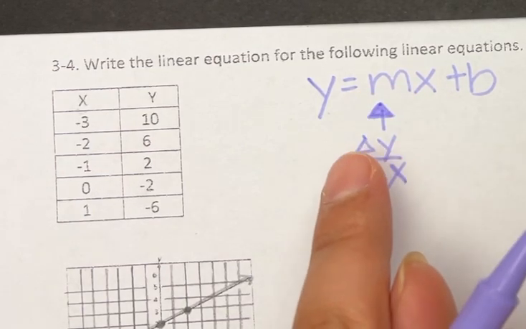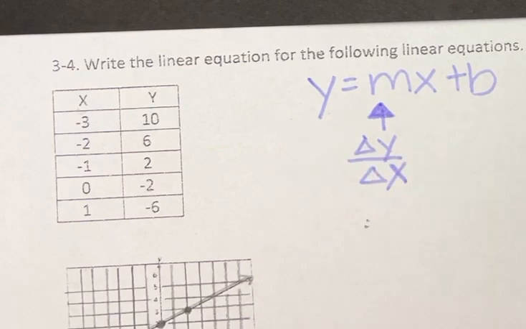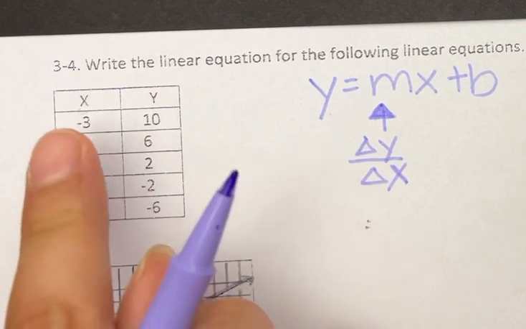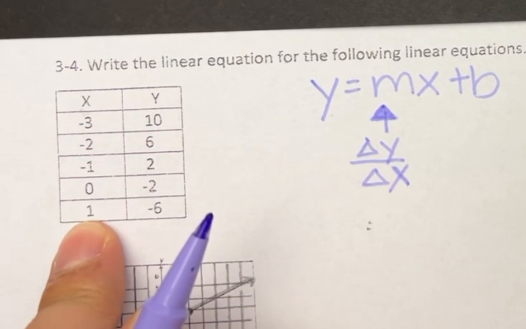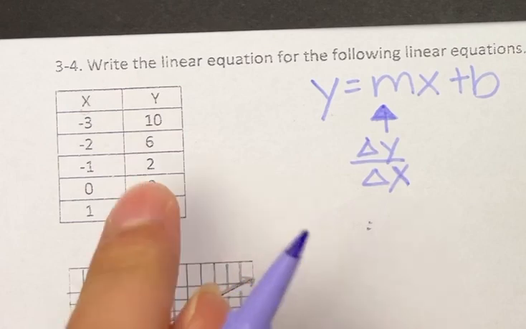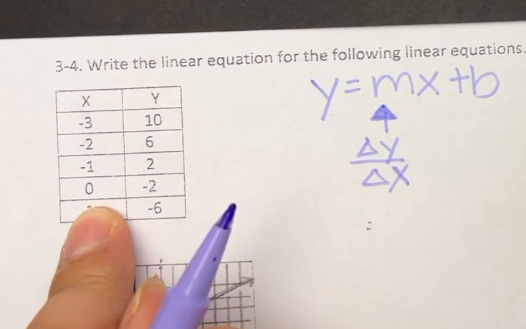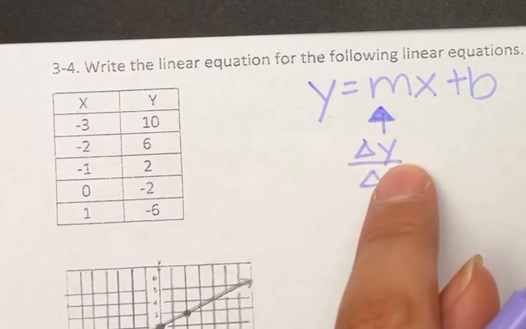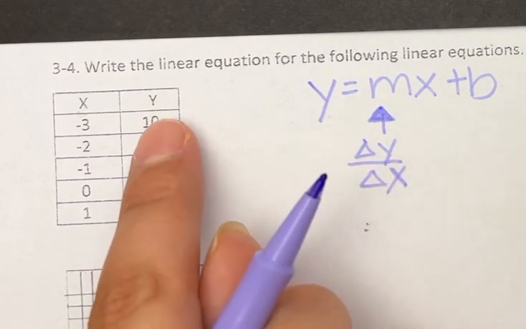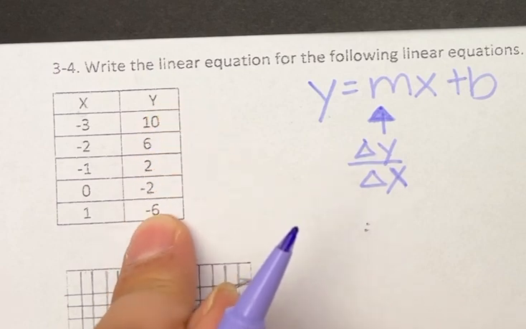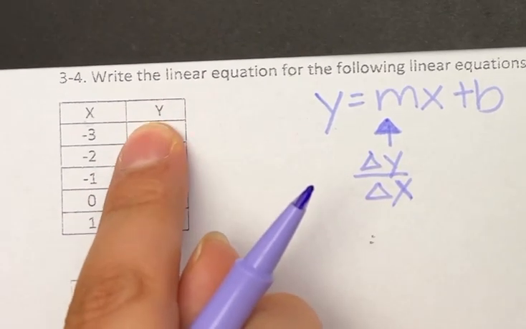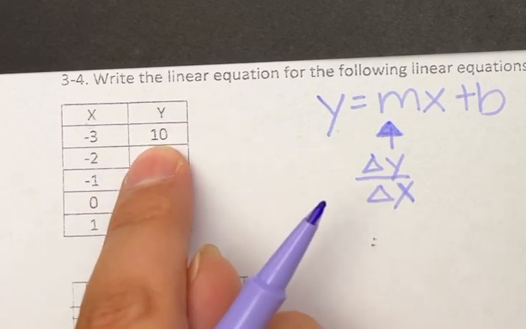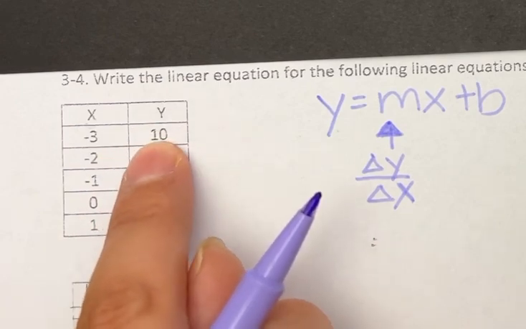So our rate of change of y, we have to look at the chart. These represent the y values. These represent the x values. Esta representa los valores de la y y este representa a las x. So, in order to find the rate of change of y, para poder encontrar el rédito de cambio de la y, because these are our y values, we have to see how much it jumps from one to the other. ¿Cuánto brinca de uno a otro?